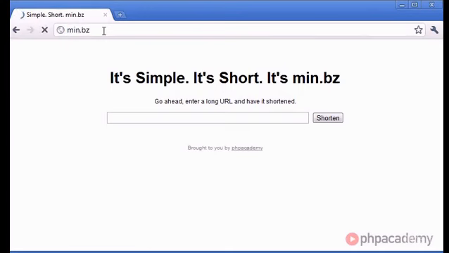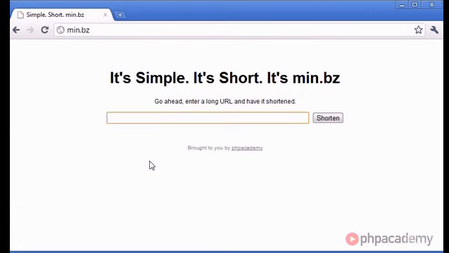So if you go over to min.bz, the first thing that you'll notice is that the cursor, or caret, whatever this is called, where you would start typing, automatically comes to this field. Now we're using jQuery in this tutorial for a variety of purposes. The first one is so I could achieve this effect. It can be done with plain JavaScript. You don't need to use a library such as jQuery. But I've done this simply because if someone is in a rush or needs to quickly shorten a URL, using jQuery in this sense is going to be a lot quicker and easier than if we had to go through refreshing pages. So the caret automatically comes over to here. Then we can start typing something in.